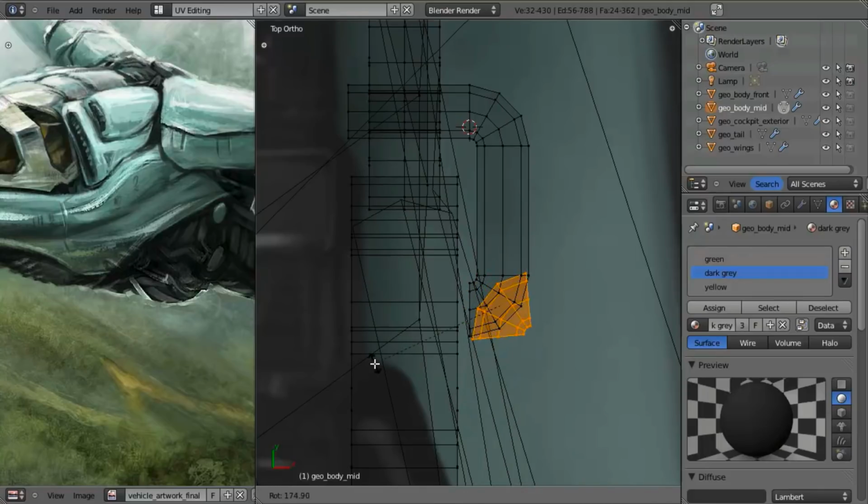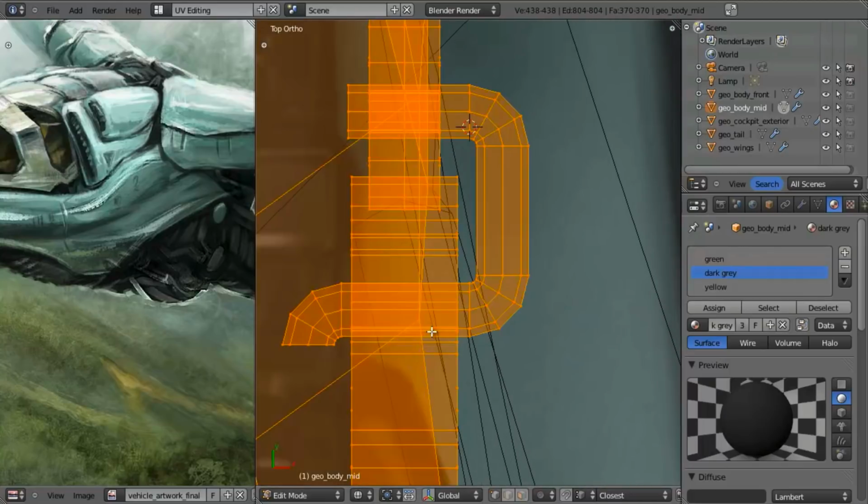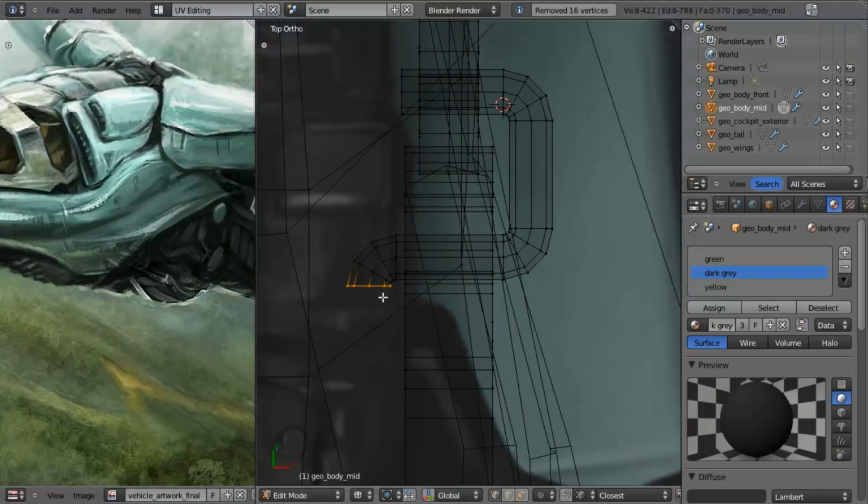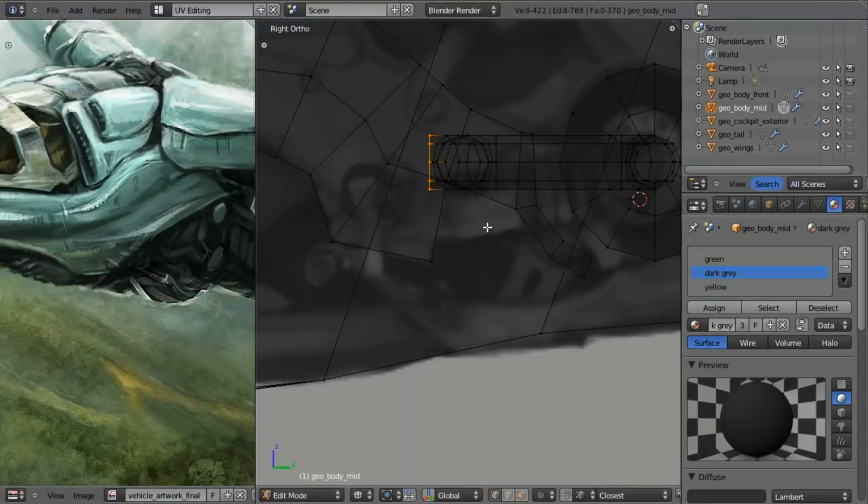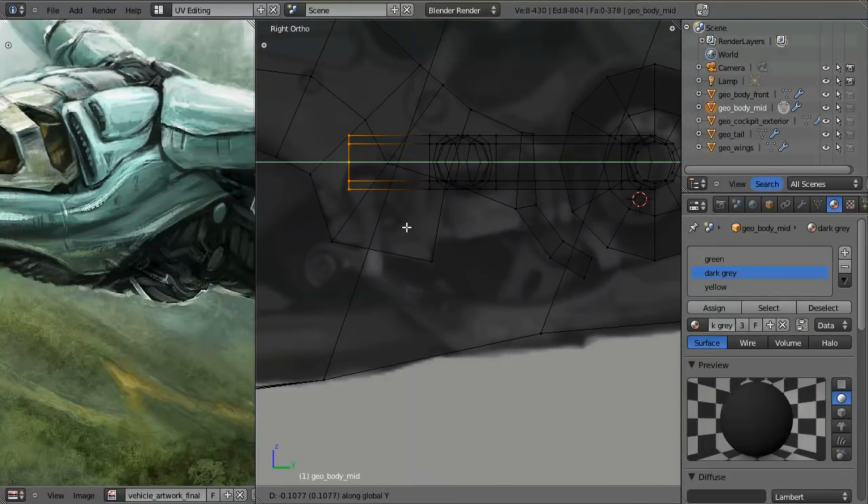Instead, I'll just go ahead and rotate this. I think 180 degrees. Yeah, there we go, 180 degrees. I'll pull this out to about here. I'm going to hit G, Y, snap right to there, and then I'll Alt-right-click select this, hit E to extrude, and snap to there. And then I can select everything, W, and remove doubles. Removed all those. Then I can select this, and I would extrude that further in there.